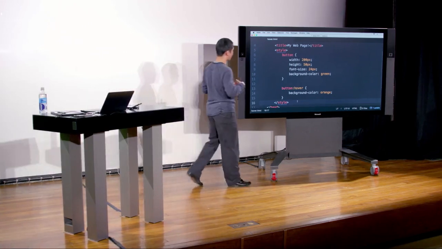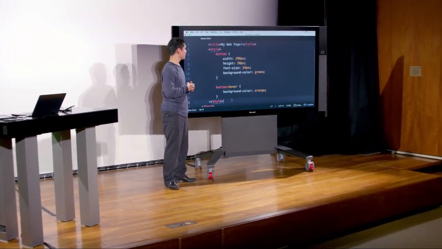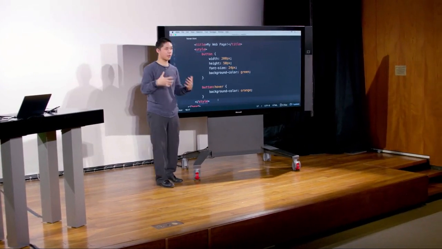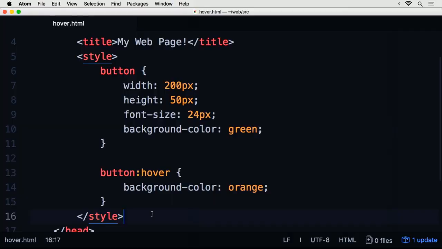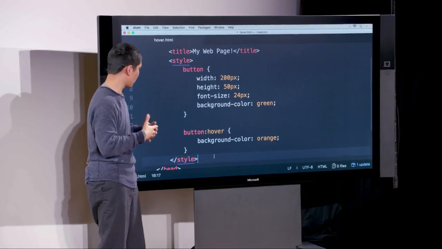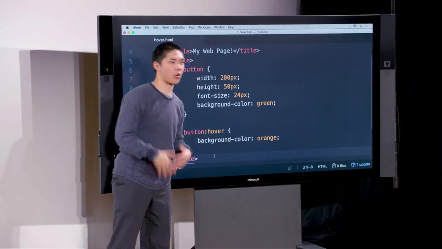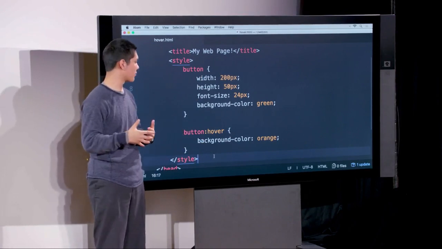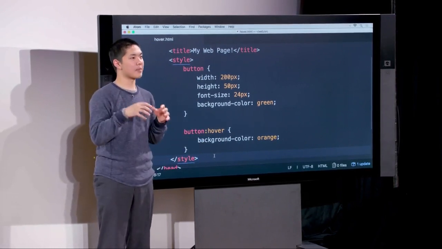Inside the style of this web page, I have a couple things going on. I've said take the button, and here are the things that I want you to know about how we should be styling this button. It should have a width of 200 pixels, a height of 50 pixels. The font size will be 24 pixels. Those are just arbitrary numbers that I chose to make the button look a little nice. And the background color of the button is going to be green. But here, this colon syntax is what I call a pseudo-class, representing a specific state of the HTML element. In particular, this is what happens when the button is hovered on, when the cursor moves over that button. And in particular, what I'm saying here is that now I want the background color to be orange instead. So I want to change the styling of the website based on a particular state that an element might be in.